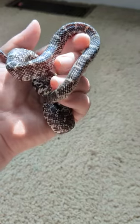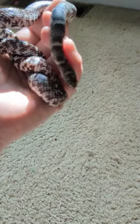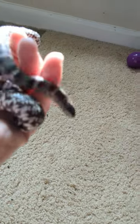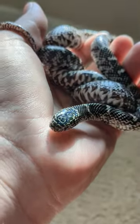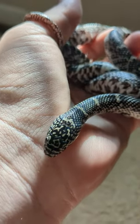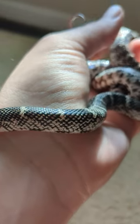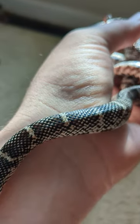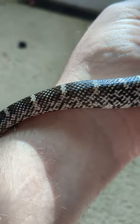I guess you can tell where I get most of my snake names from. But yeah, this little guy is super dope. Ooh, look at that — the colorations are just so cool. On the video, at least as I'm filming it, it looks more yellow than white. But in person, it's vibrant white and black.